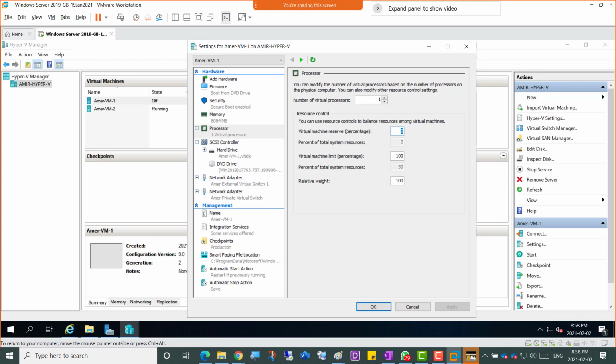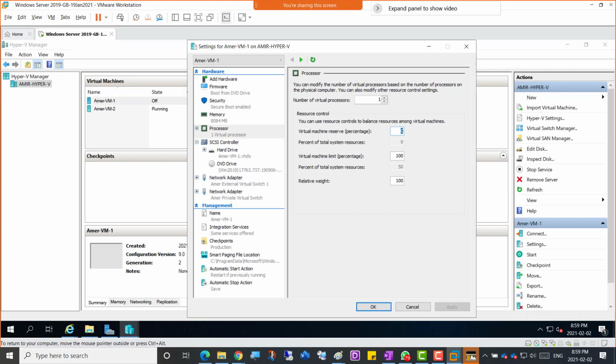Then there is the virtual machine limit as well. Reserve is normally the minimum and limit is the maximum. So it cannot go more than 100%, obviously. If it takes 100%, then everything else will freeze. Other than that, it's just a relative weight.